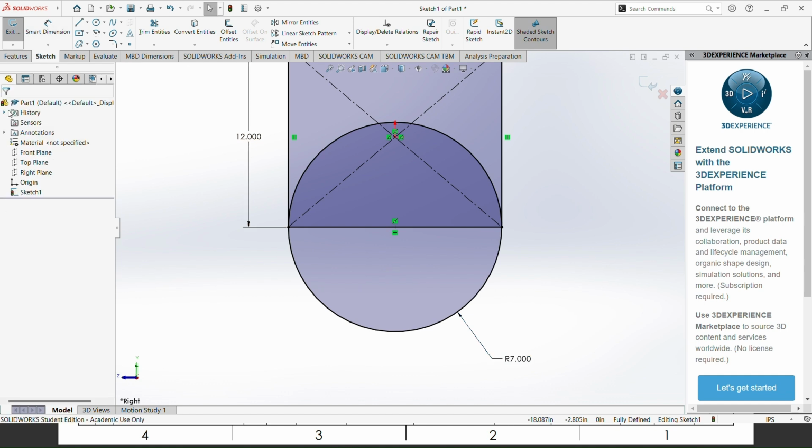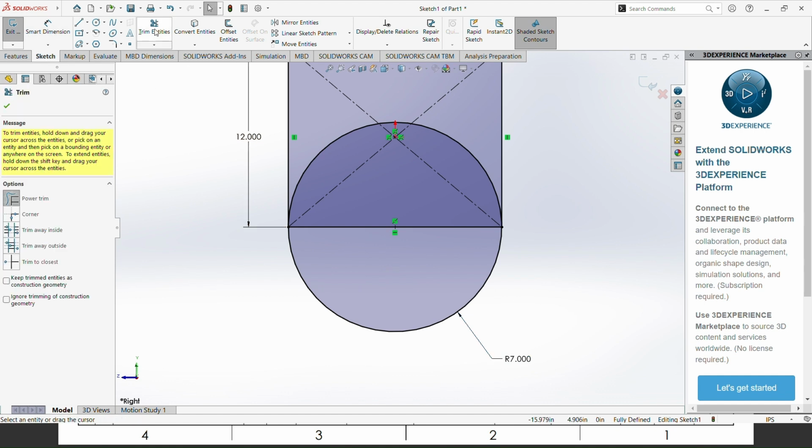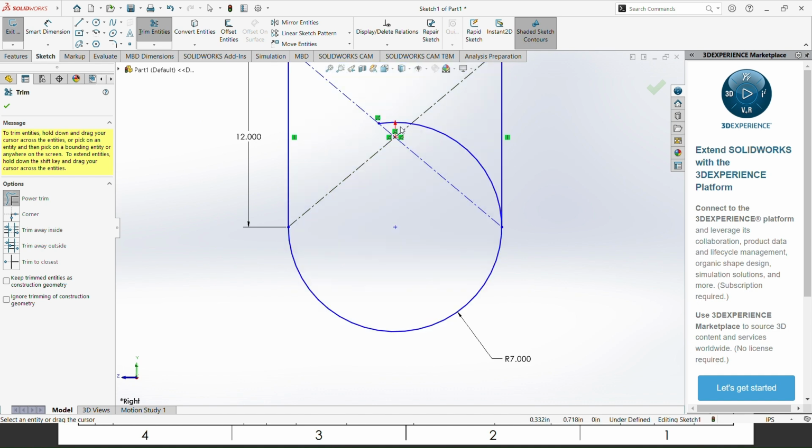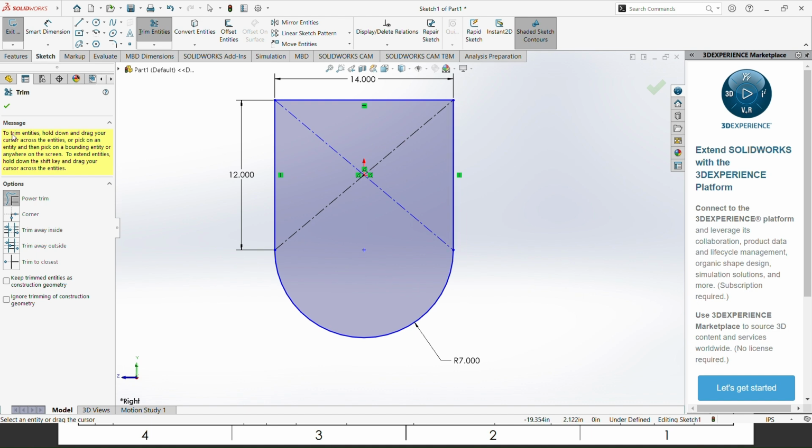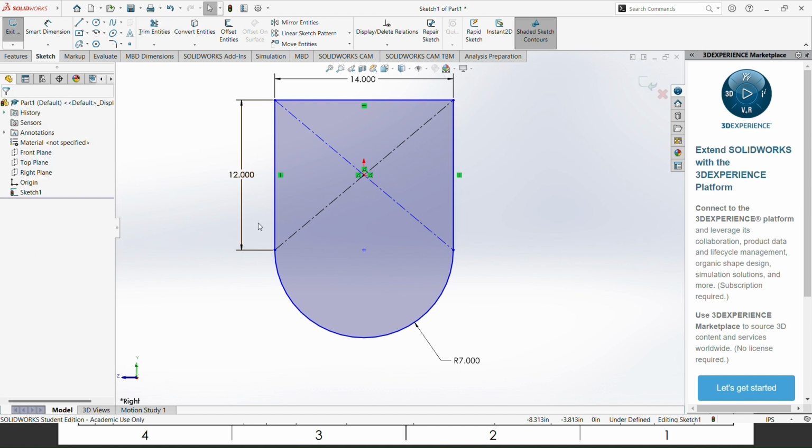Okay, then okay. Then we can trim some entities here. We can trim this line and also this arc, and finally this arc. So we can see it shows a blue line. That means the sketch is under-defined, so we can make it defined.